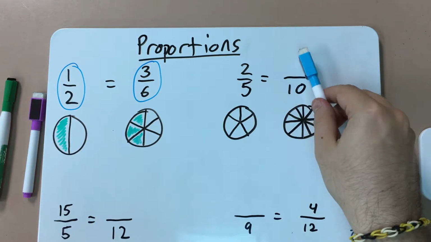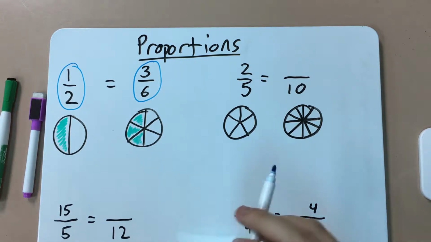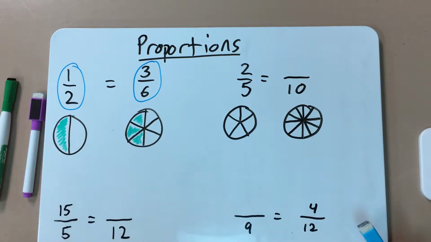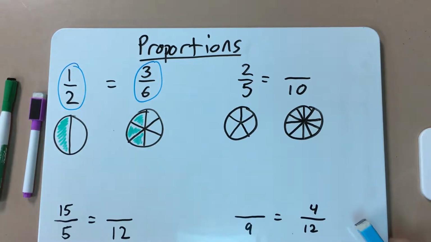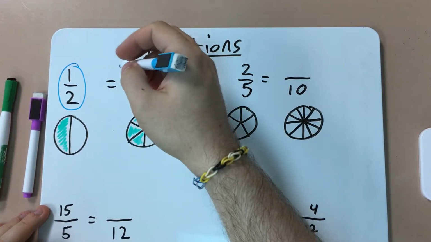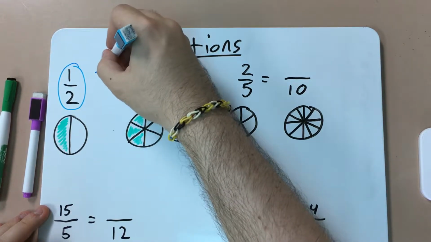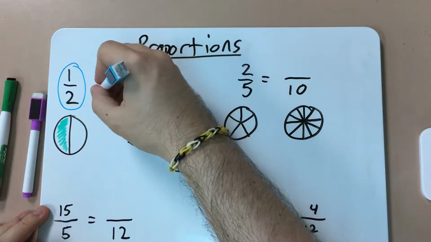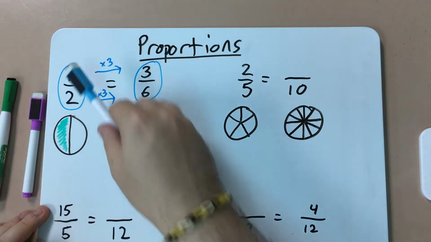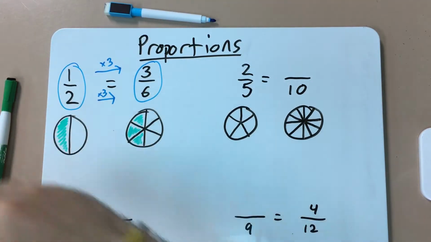And when we see an example like this, where we know 3 of the numbers in a proportion and we're trying to find the 4th, it's a little bit like an equation. And there's a more equations-based way we can solve this, but I wanted to stick to the easier way for right now, which is just finding a multiplying or dividing pattern. So essentially, over here, if I didn't know one of these numbers, I could go ahead and use the fact that to get from the left fraction to the right fraction, I could multiply by 3. 1 times 3 equals 3. 2 times 3 equals 6. That's another way that we can generate equivalent fractions.